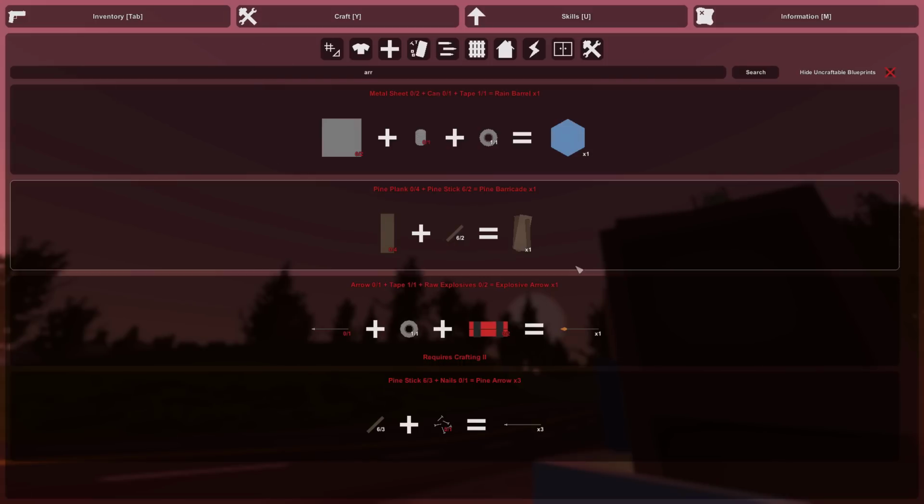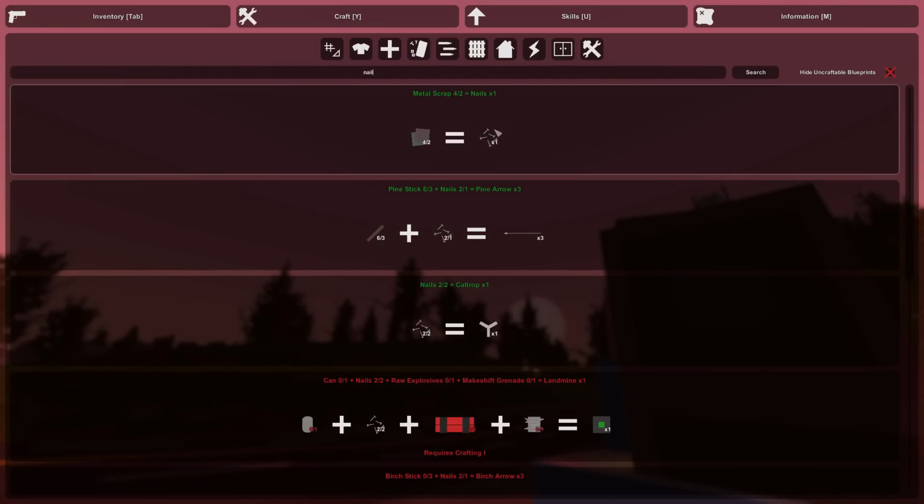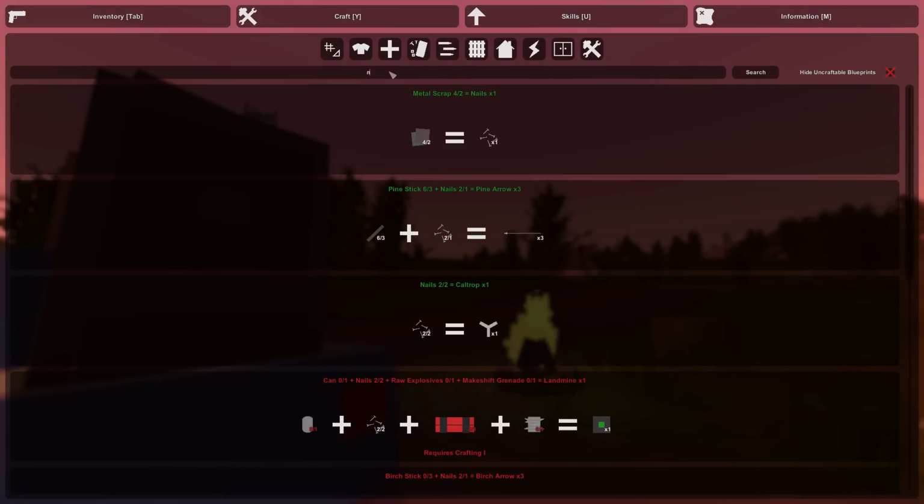Arrows. Oh, we need nails. Right, right, right, right. We need nails first, which is why we need the metal. So we can make... Well, let's make two. I'm going to hang on to some of that metal for potential repair jobs. Because I think we get multiple arrows per operation here, right?